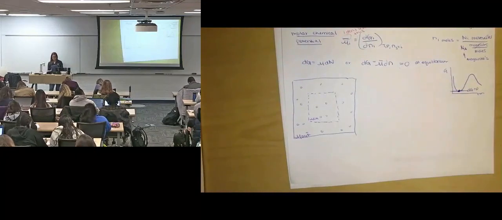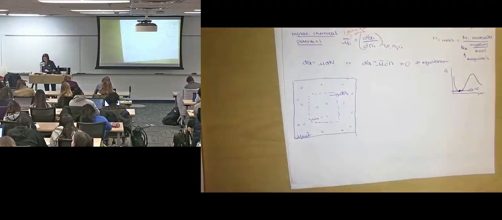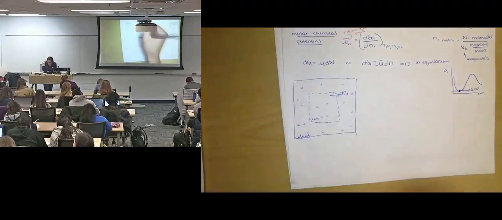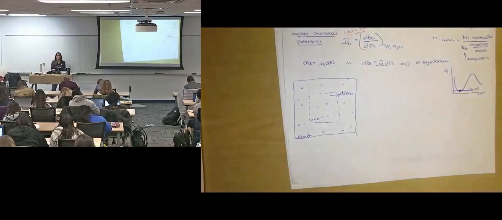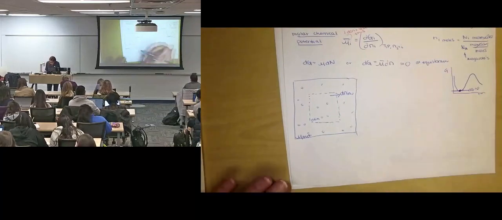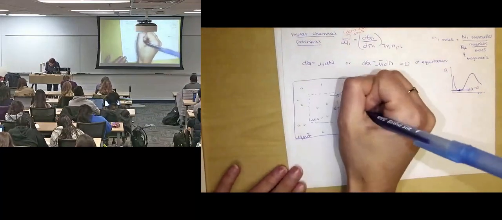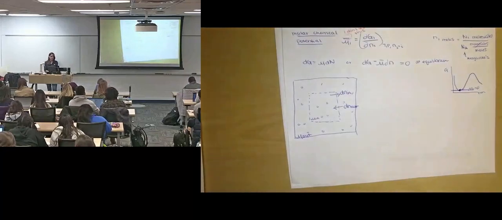We can define the change in moles of the inside, dN in. Oops, this is not an I, this is in. Okay. The change in moles on the inside is thinking about how much is flowing from the inside to the out. Okay. And we can write the change on the outside in moles is how much is flowing outside into the membrane.